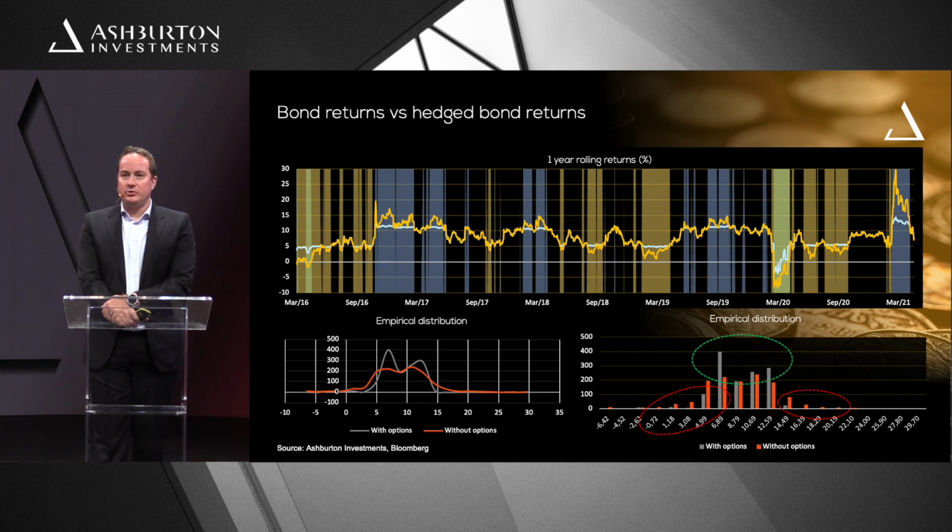So by structuring a book in this manner, what you have is effectively a low volatility with tail risk hedging solution. Now, we use this in a lot of different portfolios. We use it in our multi-asset funds. We use it in some of our bond funds. But it's very useful in the solution context and ties in with a lot of the ways that we tend to look at bonds within a solution product, whether that is for the multi-asset low equity, multi-asset income funds, or any other type of customizable solution that we might put together.